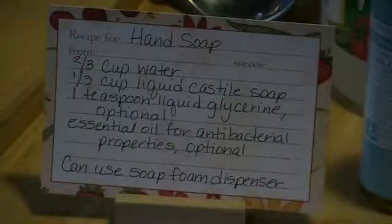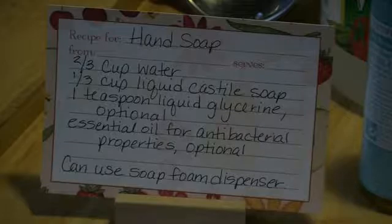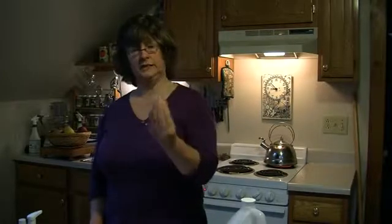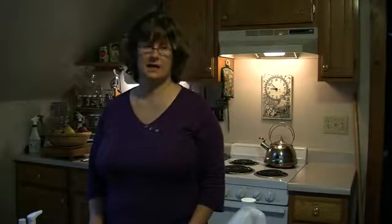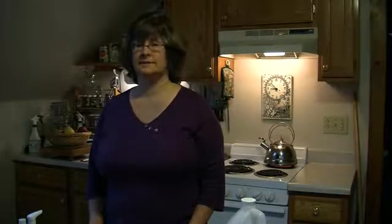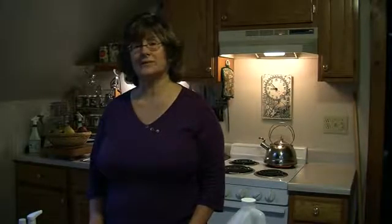Our next cleaner is for your hands. And a lot of people are using antibacterial soaps to clean their hands, to clean their dishes, to clean all kinds of things in their homes. You don't really need to use antibacterial products. A lot of times the ingredient in the antibacterial soap is a pesticide. And so we're using that on our hands, on our dishes. That's just not a healthy thing to do.